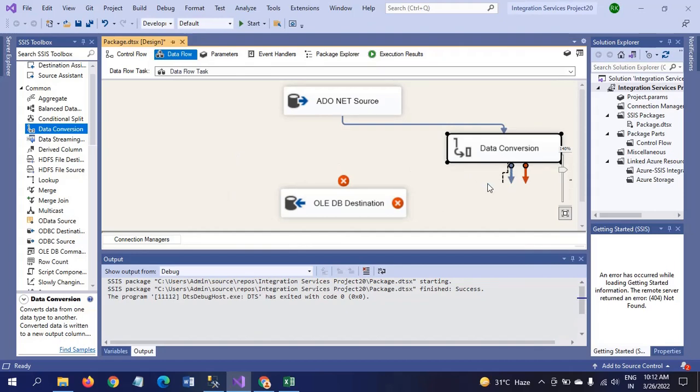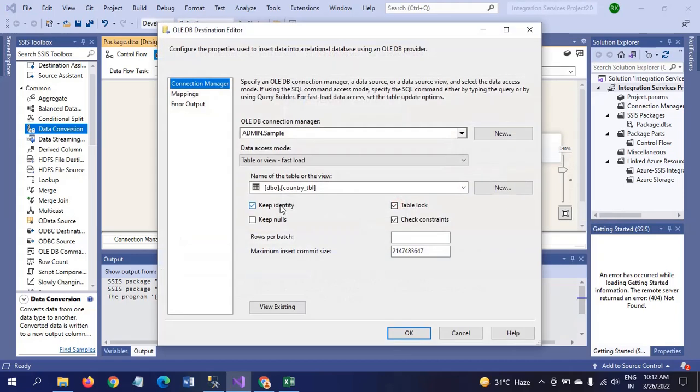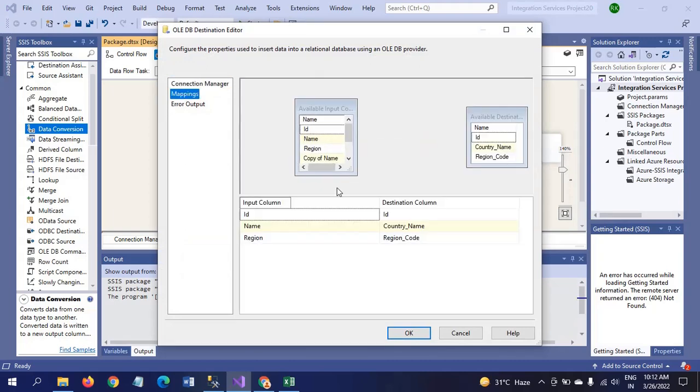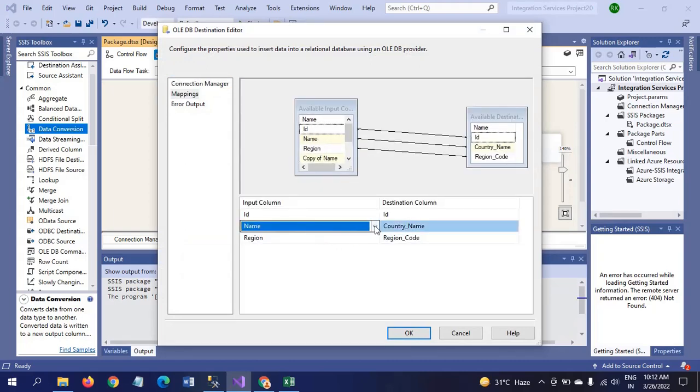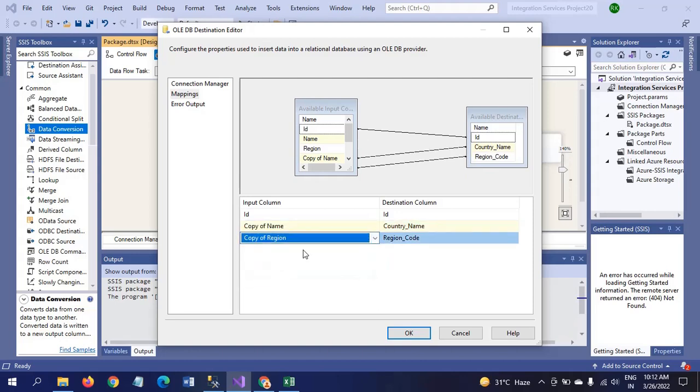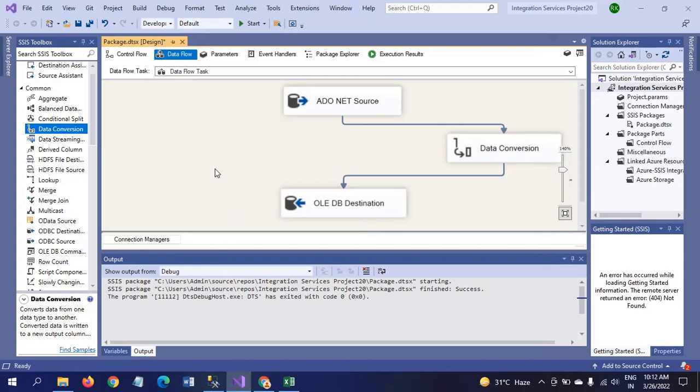And you have to connect the data conversion to the OLEDB destination. Click mappings. You have to map with copy of name and copy of region. Okay. So the error is gone. So everything is perfect. Our package configuration is done.